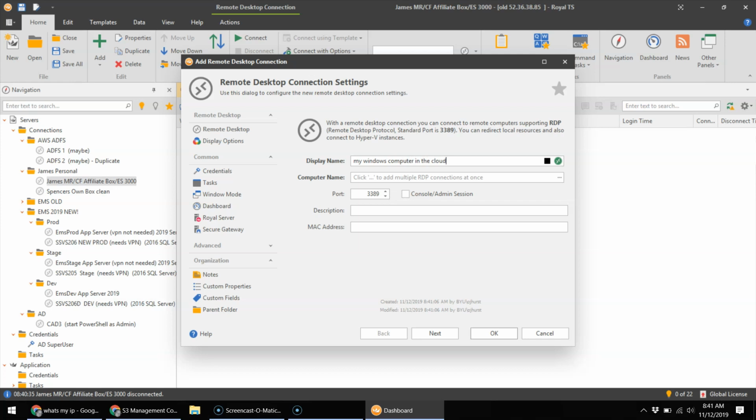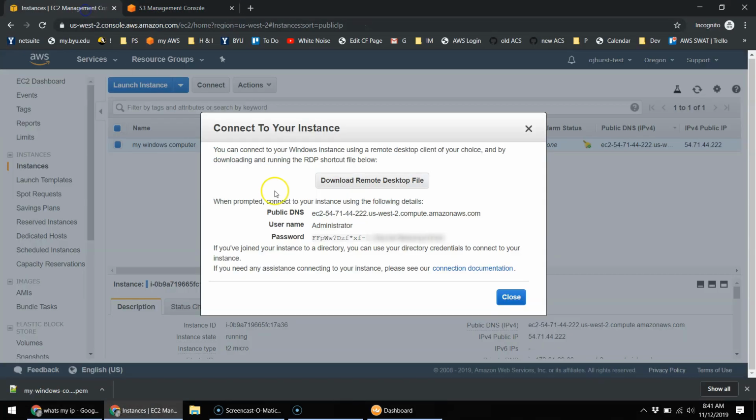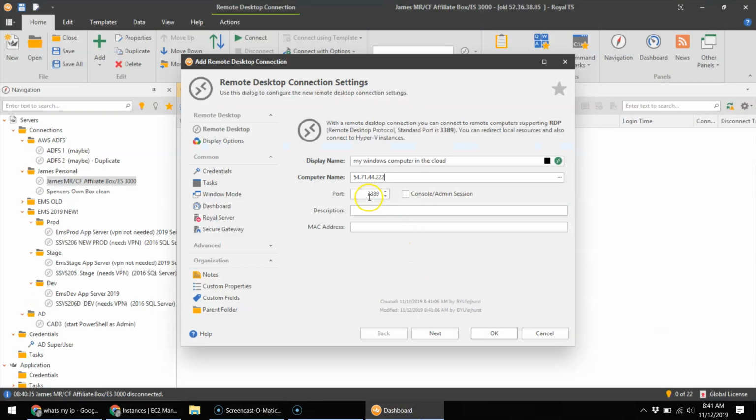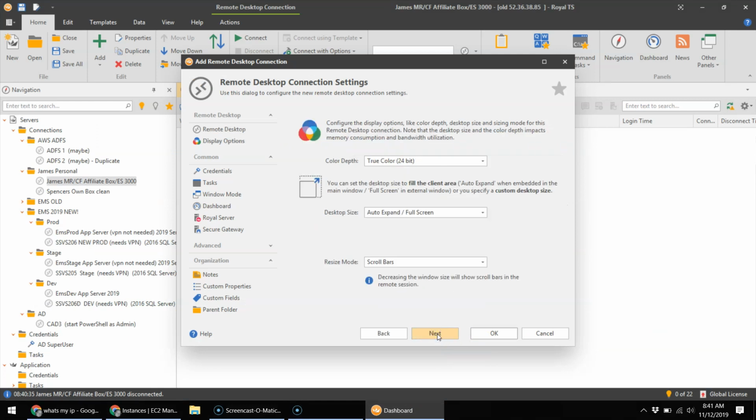Okay, and then the computer name, I believe, is the IP address. So I don't know if I still have that. Oh, maybe not. Yeah, there's my. So I think the computer name is the actual IP address. And where did I get that from? I got the IP address from right there, my public IP address. Or if I look at these different things here, the public IP address is actually right there. You can copy it. Okay. So now I need to hit next and next.